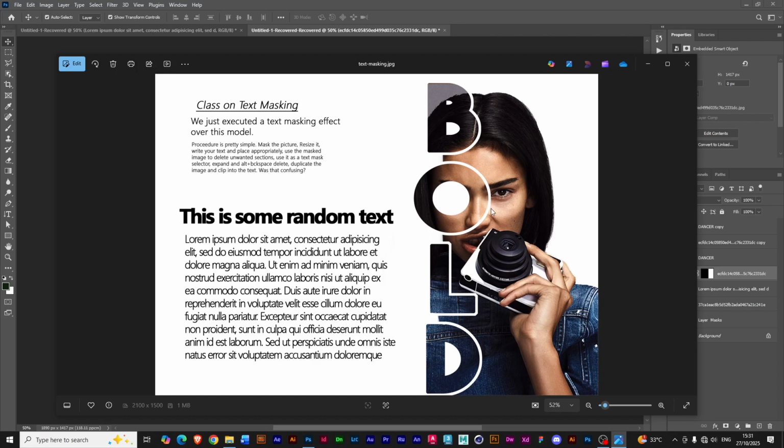Then use the text, mask the picture into the text, and then we're going to create a mask that will cut the picture into the text, kind of like a loop.